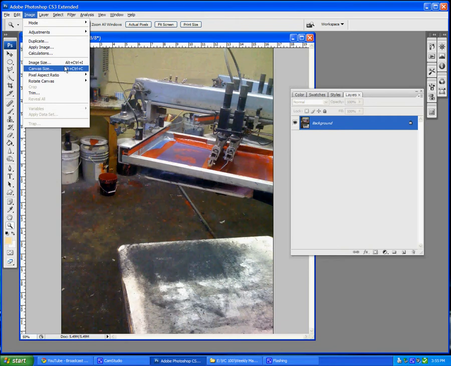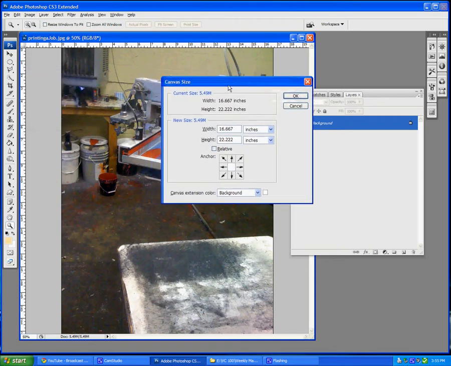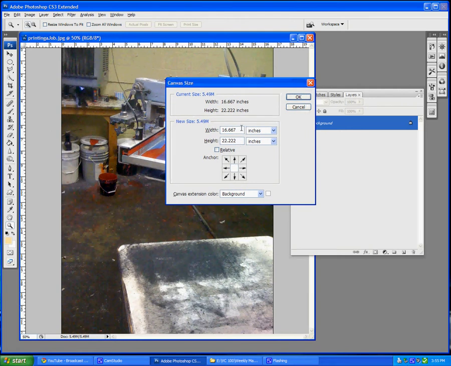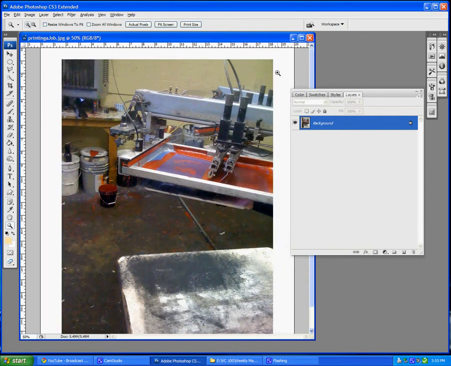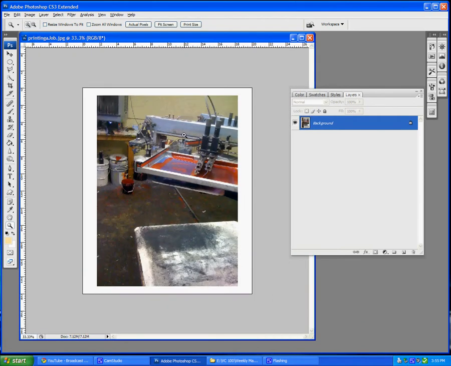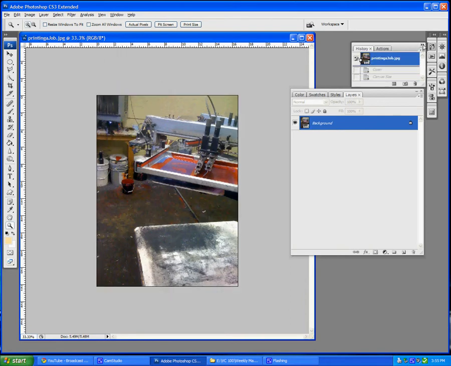There's essentially two options. You've got Image Size and Canvas Size. If I wanted to do the Canvas Size, that would essentially increase the size of my canvas inside of Photoshop. So I click 2224. Essentially that's canvas, my working area here, and I got some white bars on the end. Now that's not what I want to do, so I'm going to actually go back to the beginning here.